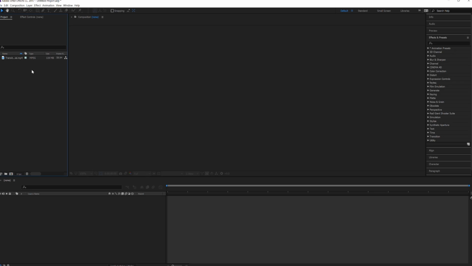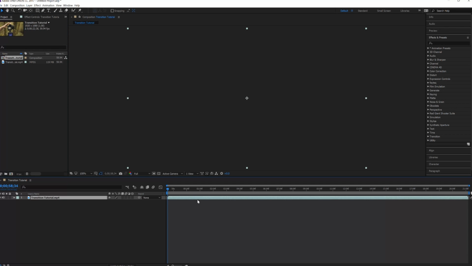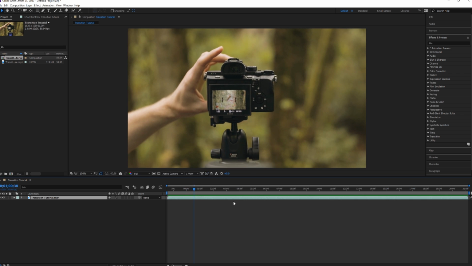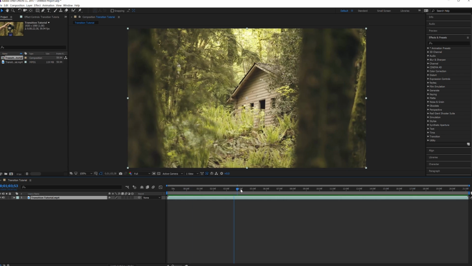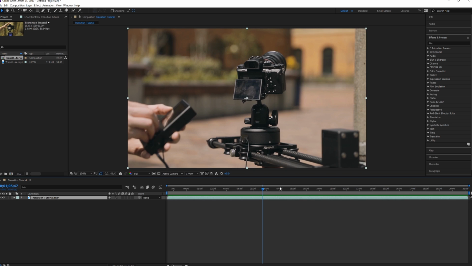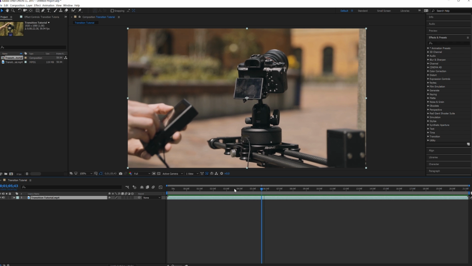So you're gonna wanna open up After Effects and import the clip that you wanna insert the transitions on. So if you look right here, we have our clip. I'm going to create a new composition from this clip. So after you import the clip into Adobe After Effects, you should see the video on your timeline after creating a new composition. And right now what I have here is the clips that you saw in this video, but if you notice, there is no transitions. It just goes from here to that clip, and it also goes from this clip just straight to the stadium without those zoom transitions that you guys saw. So let me show you how we did that.